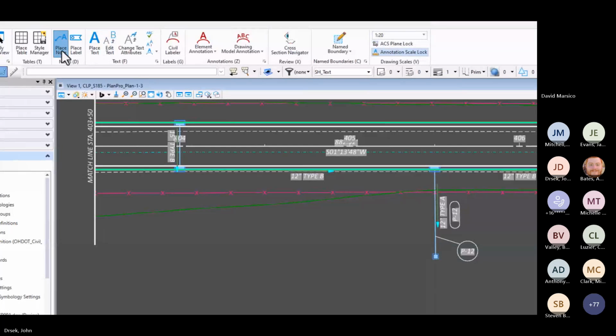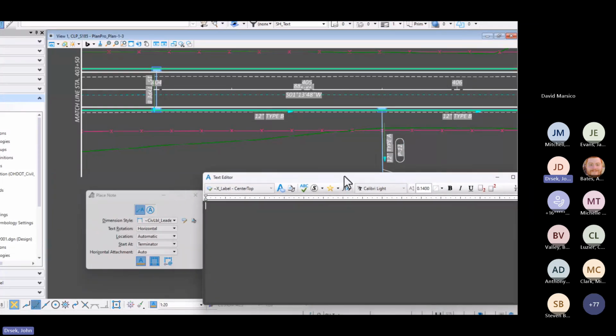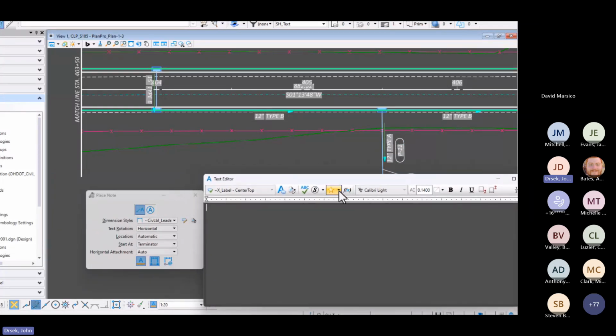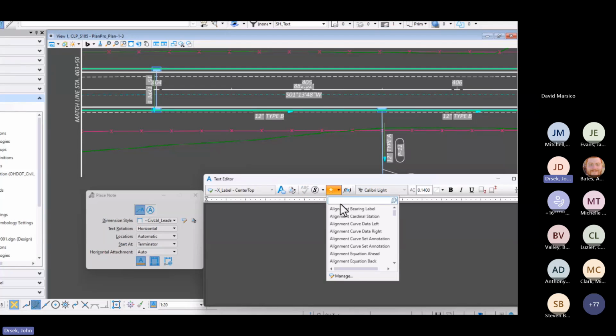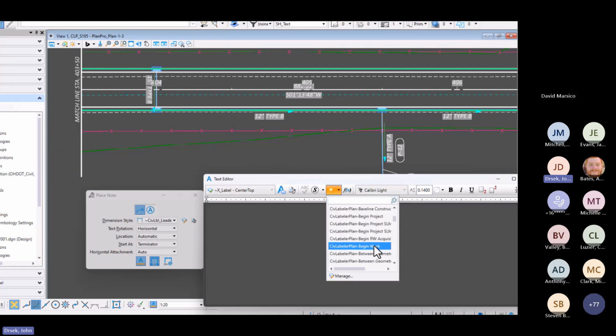But what's funny is that the place note tool, right? So that's just for placing our notes, wasn't really intended for placing labels and text fields. Actually works. So we can come into our place note tool and we can go choose that text favorite, which is what Civil Labeler is using behind the scenes, a text favorite.